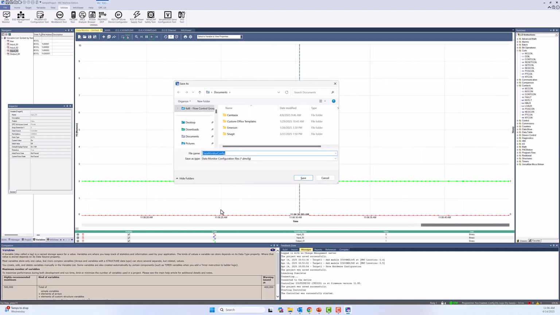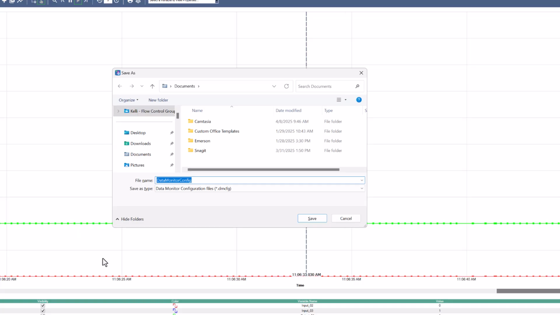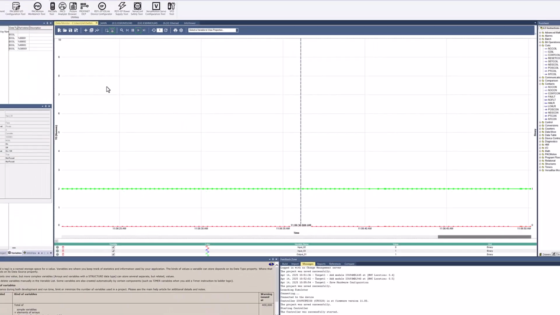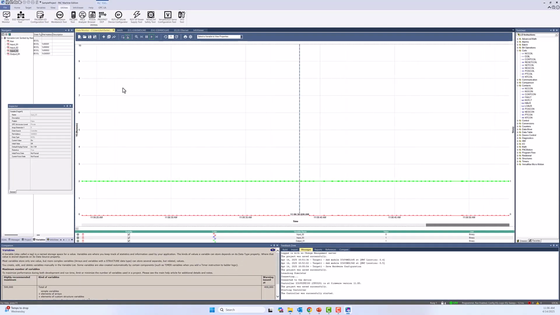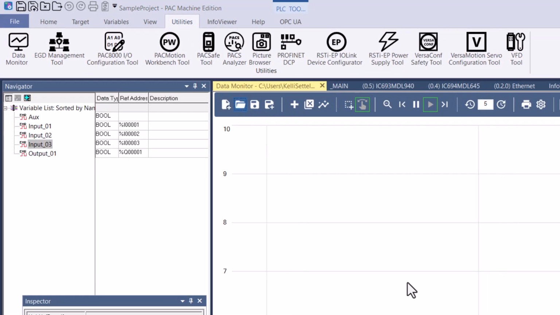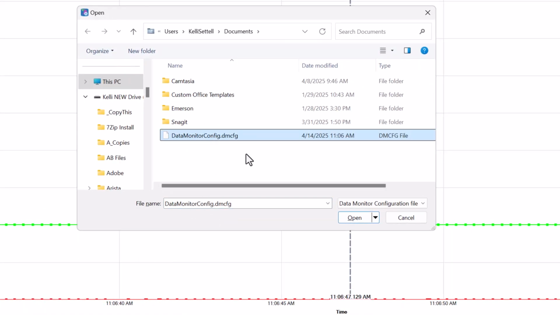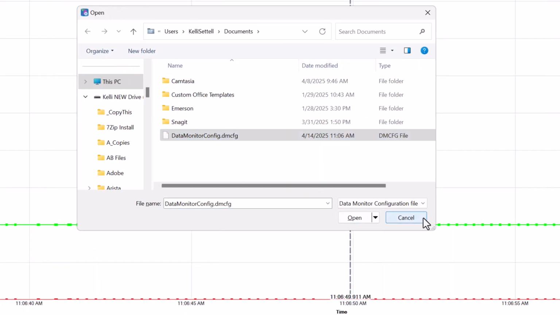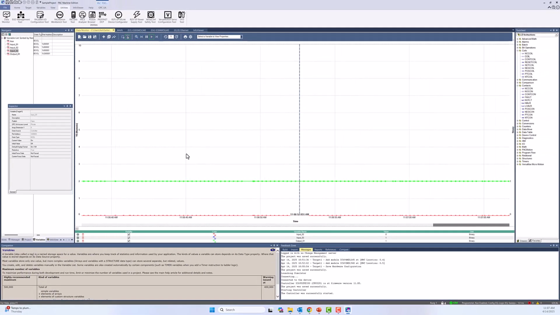So right now I'm real time, but if I save this data off with that configuration, I could go back to my desk when I'm not connected to a controller and open that file back up and take a look at that file in this monitoring tool to really dig in, maybe zoom in, zoom out, etc. The other thing you can do is, if you had multiple IO points, you can select which one to be your main focus and the one that you're working with and looking at. So a really new, unique component.